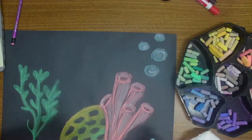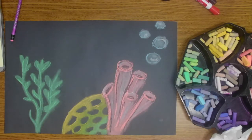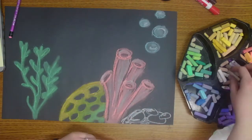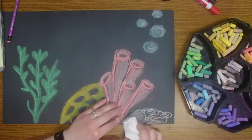We will be putting our fish, we'll be cutting them out and gluing them on top of the seascape. So while we want there to be room for our fish, it's okay if they're going to cover up or overlap some of the rest of our picture. Don't forget about the simple things, like stones or grass or sand at the bottom of our sea.